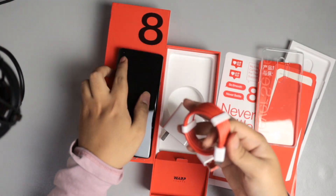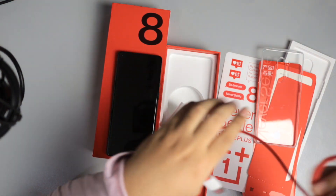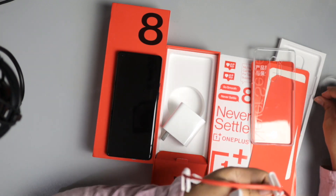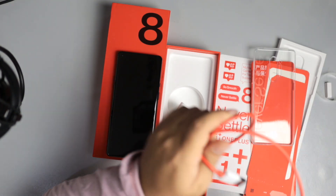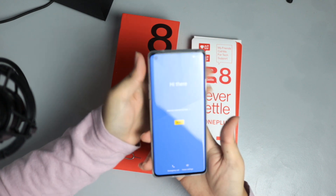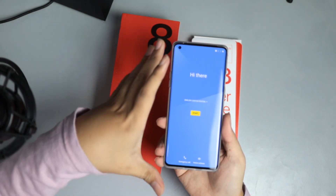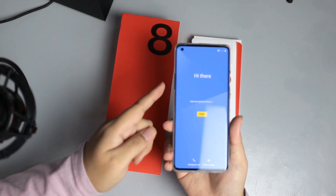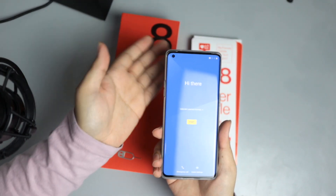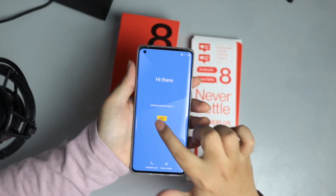We're just going to test out the power brick and the fast charge of this thing. They said that for 30 minutes you'll get it up to 50% battery, so let's see if that will actually work. I'm just going to cut the video here and charge this thing. All right guys, we are back — the phone is now on. I charged it for around 20 minutes and it's now at 59%. It was totally drained when I tried to turn it on. When I plugged it in, a warning sign came out and told me I had to charge the phone before I tried to power it on for the first time. So now we're here at the starting page, we're just about to set things up — this is what it looks like.